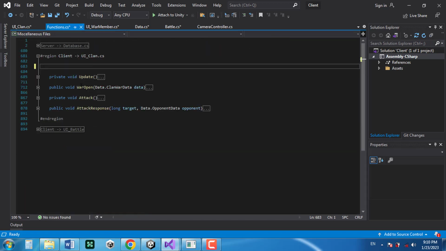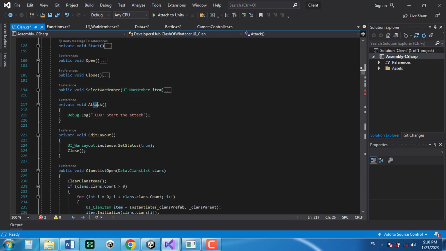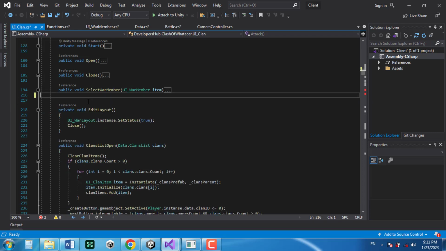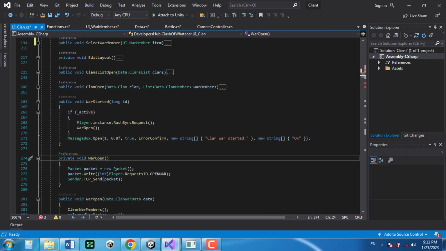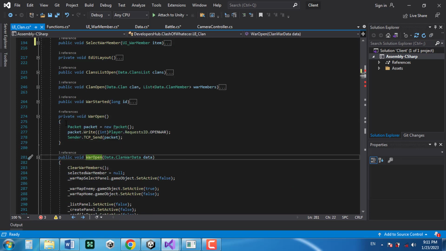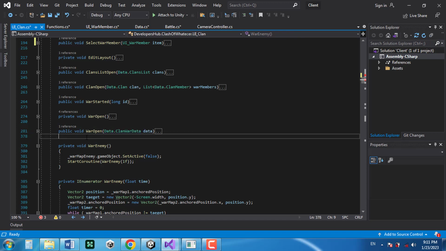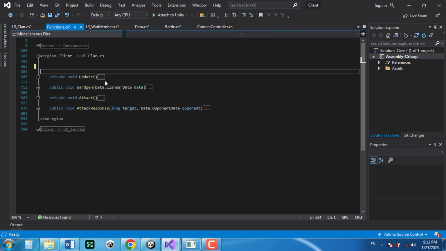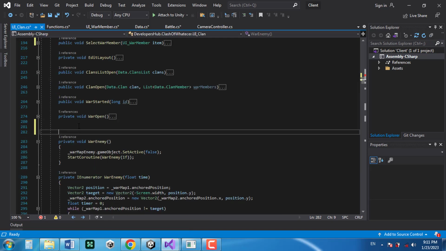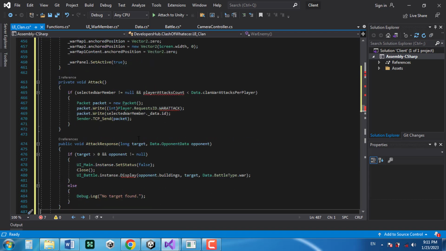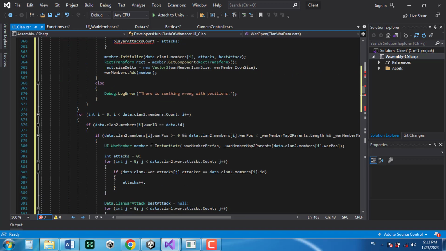Well, I think we already have a war open, so let's go ahead and find that. We also have an attack here, so let's just remove the attack. So I'm going to remove the attack, and here we have war open, and we have another war open here, which is the one that we need, the one that is getting data. So I am just going to remove this war open, go back and select all 4 functions, cut them and paste them here. So here we go, we have the new functions here. So we have an error for this variable.